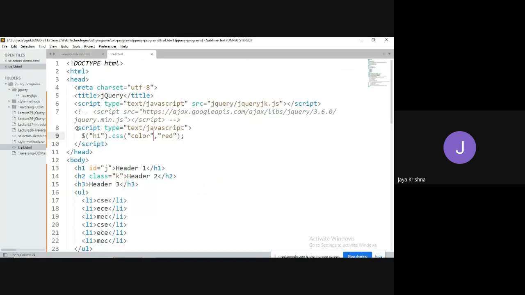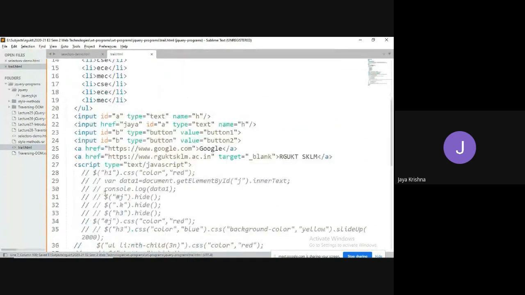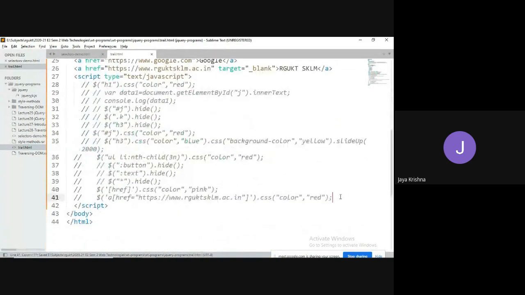That's what I will do. See, what I'm going to do is, I'm going to go for console dot log of. For example, this is line number 42.